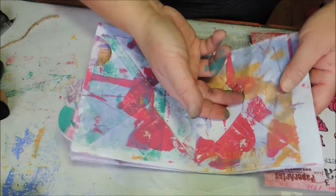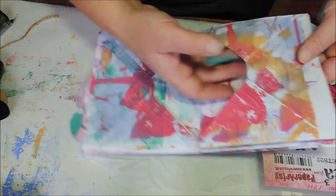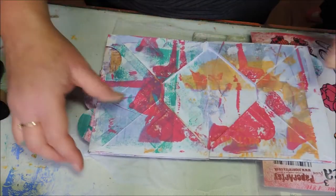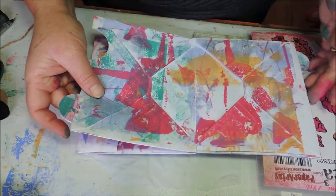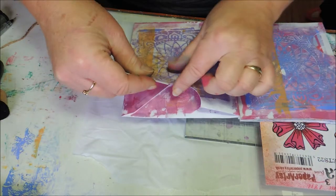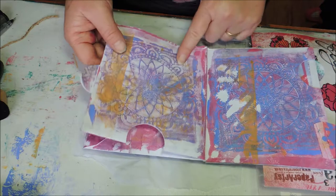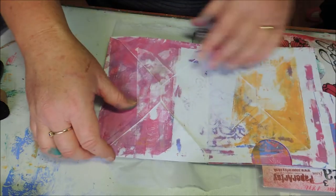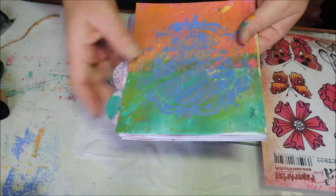You've got pockets here on either side to add memorabilia or tickets or love letters or letters of any kind, letters to yourself, favorite quotes, really anything your mind can come up with. Here's another pocket down here as well. And that's that Mandala stencil. Okay, so that's my take on it using an envelope journal.